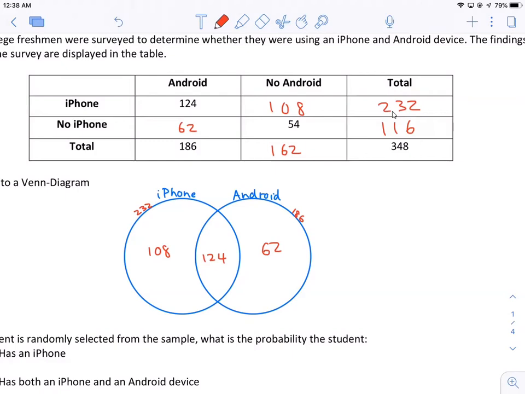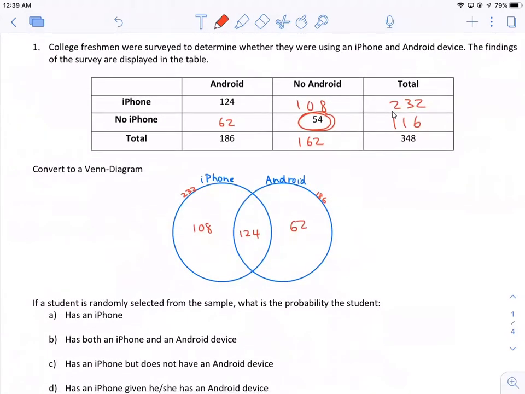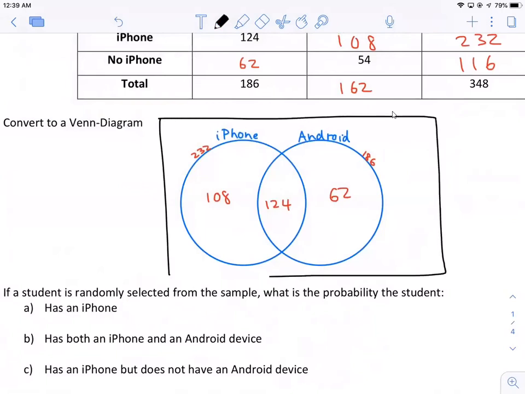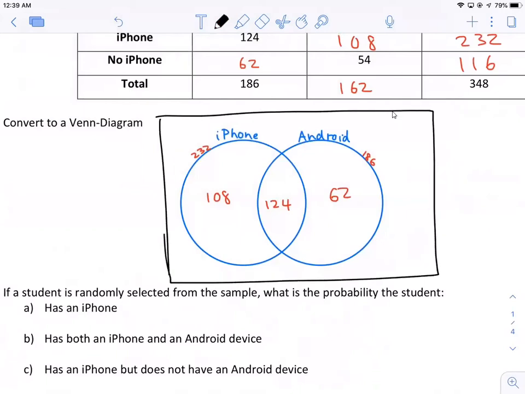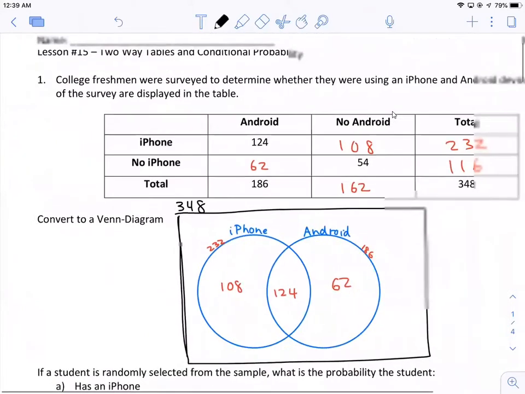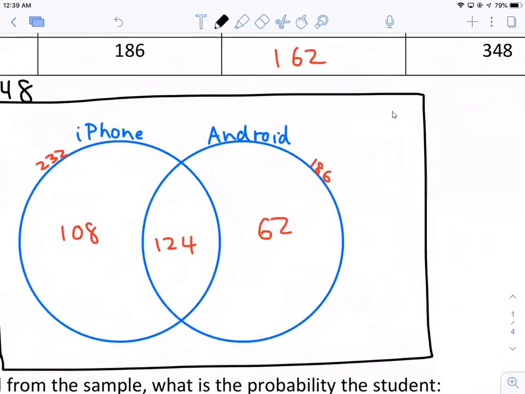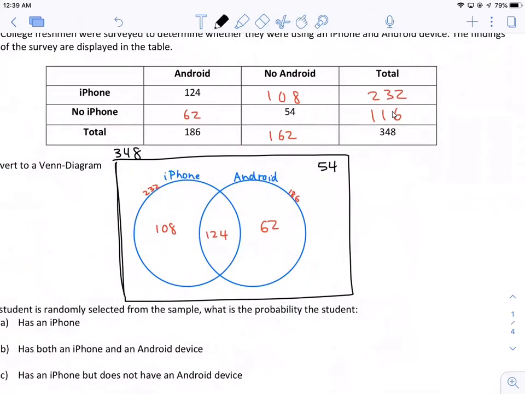But aren't we missing information? Can we tell in this Venn diagram how many people have no iPhone and no Android? No, we cannot. So what you need in every single Venn diagram is a rectangle. This rectangle represents every single person surveyed in whatever we're looking at. So in this case, in this box should be a total of 348 people. If all this is to add to 348, how many people don't have iPhone or Android? They're going to be outside those two circles. The 54 can go anywhere floating around here. I'm just going to put it in the top right.